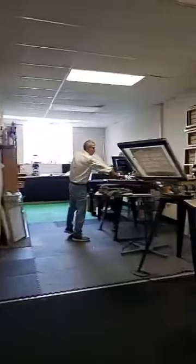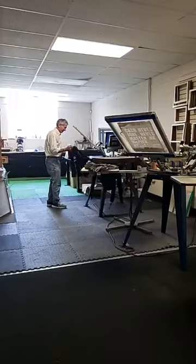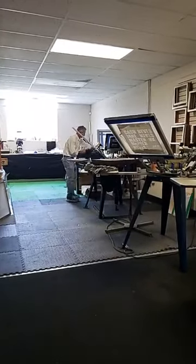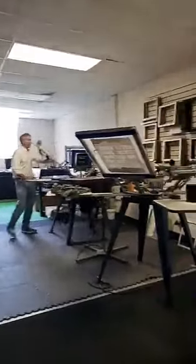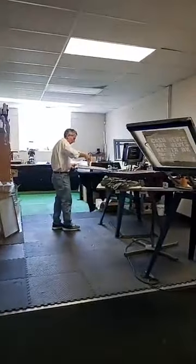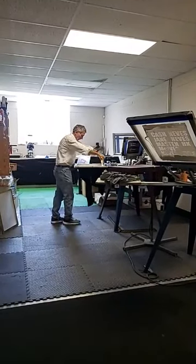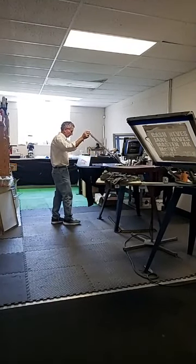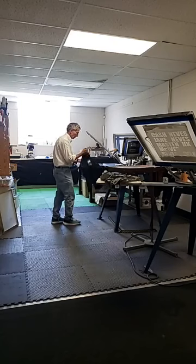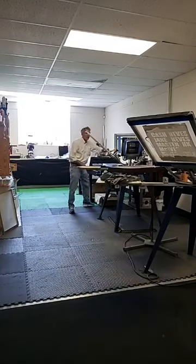Does my heart good. Look at that. We've got the boss over there slaving away. So what Ted's doing right now is printing all the backs on the shirts that we have name drops for. As soon as he gets done with that, him and Woody are coordinating with each other for the names so they can come over here and do the name drop on the heat press.